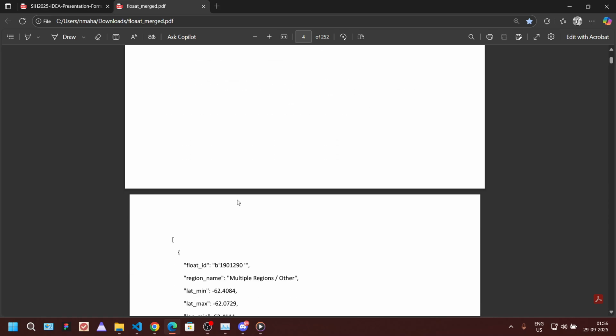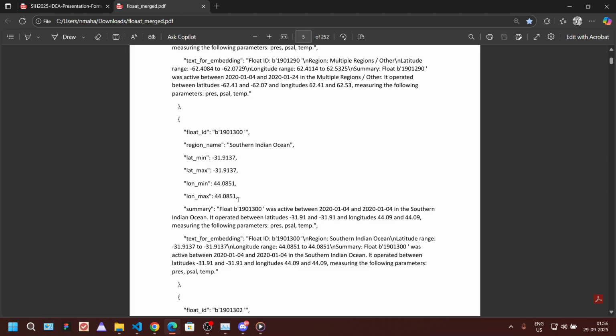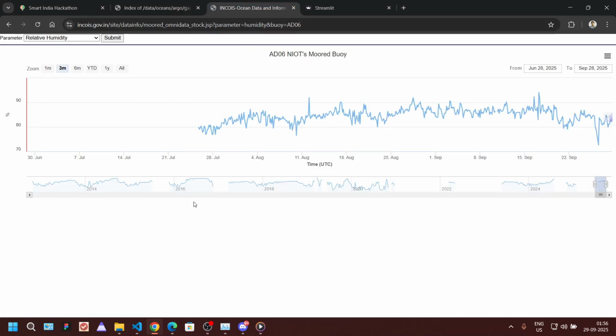Finally, to improve the speed of fetching data when asked complicated queries containing floats and geospatial knowledge, we also added float-level metadata. This metadata is divided into chunks semantically and added to the FAISS vector database. In the future, when extending this prototype to further years of the Indian Ocean, we identified performing web scraping on this website as a viable option.